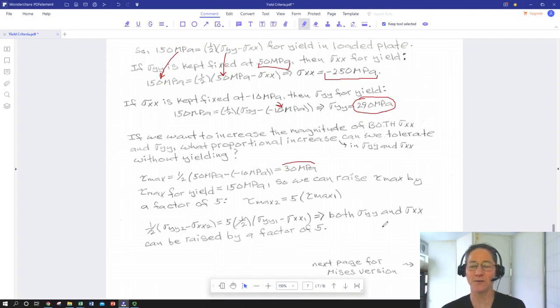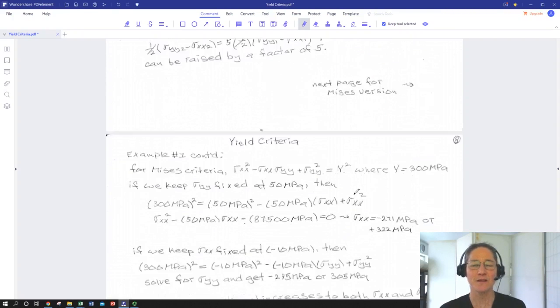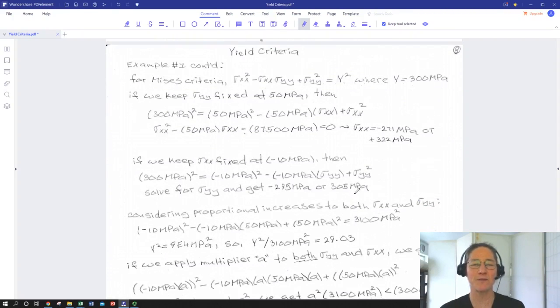So basically what we did was we just defined that Tresca hexagon, and this factor of 5 would actually be the slope in the sloped part of the sigma XX versus sigma YY portion of the Tresca irregular hexagon. So let's do the same thing with Von Mises, again relating which parts of our test data correspond to which parts of the yield criteria expression.